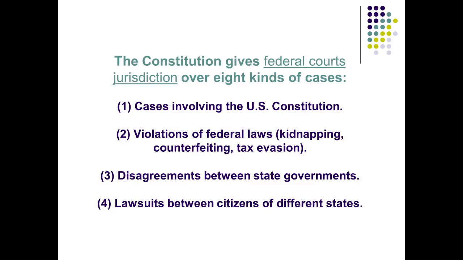Disagreements between state governments. So if you have Virginia and North Carolina suing over something, let's say it's a state boundary where like the boundary line is drawn. If it's in a North Carolina court, guess what? North Carolina courts can be biased towards North Carolina. So you want to have a neutral arbiter, a neutral party, in this case the federal courts, to hear that decision. So that's why you go straight to the federal courts for those issues.